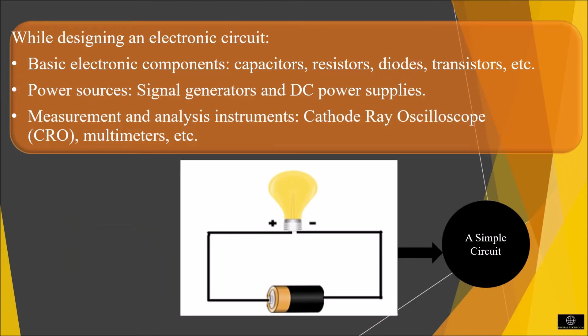The following things are taken into consideration while designing an electronic circuit. For example, this figure shows a simple circuit consisting of two components, a battery and a lamp. The circuit allows the current to flow from the battery to the lamp and through the lamp and then back to the battery. Thus the circuit forms a complete loop.